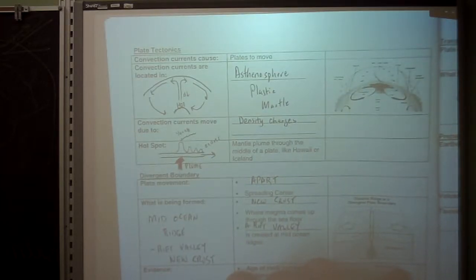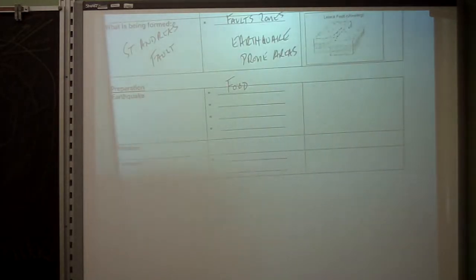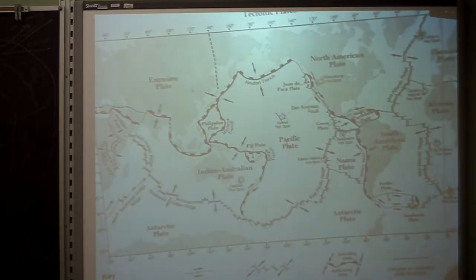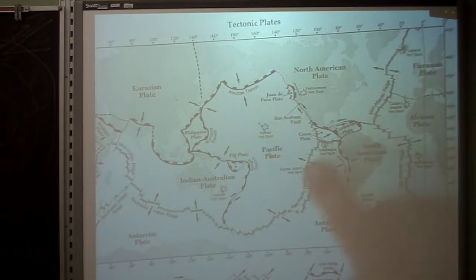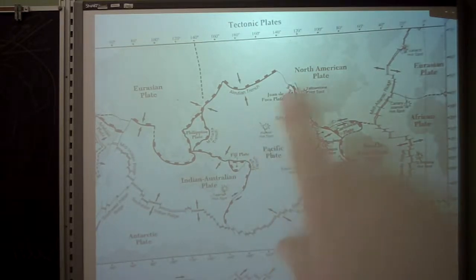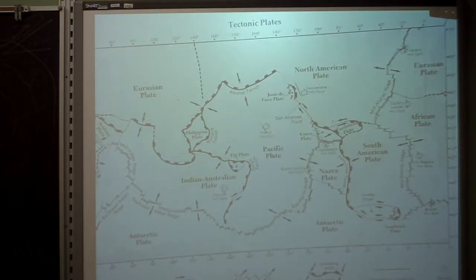So that is our notion of hot spots, and you get a lot of information about hot spots, where they are, on the reference table on our plate tectonic page. So if you're asked where a hotspot is, there's a couple that are interesting that meet up on spreading zones, like one over here and this one pretty close over here. But most of them are kind of isolated away from different spreading zones.